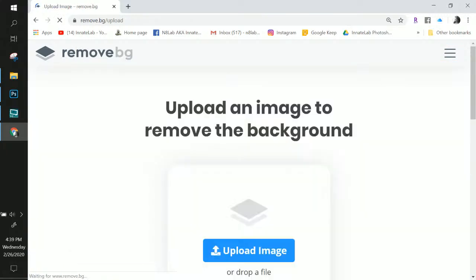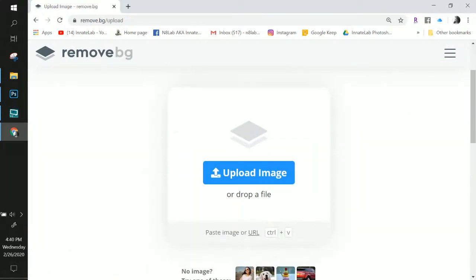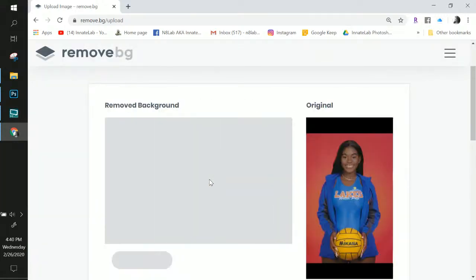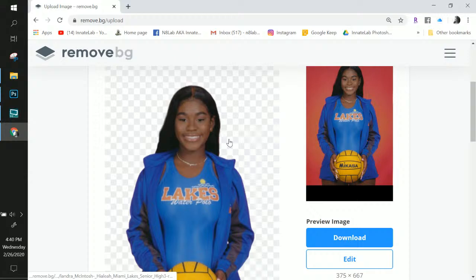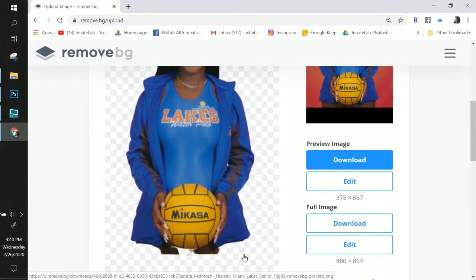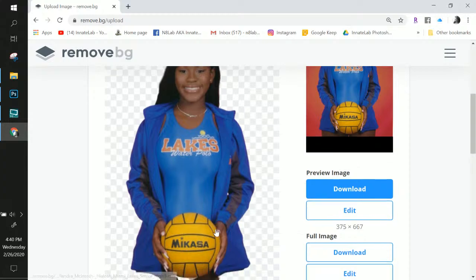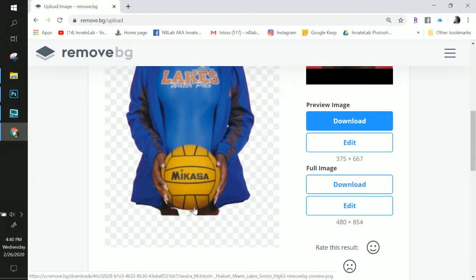Let's go ahead to remove background. I'm logged in. I'm going to drag photo number 1 in. And let's make sure everything cleans up well. Looks like it removed some of our legs down here, but I don't think we're going to be using that much in the image anyway, so I'm not going to bother to mess with that.